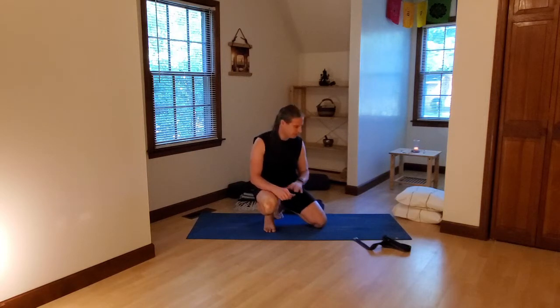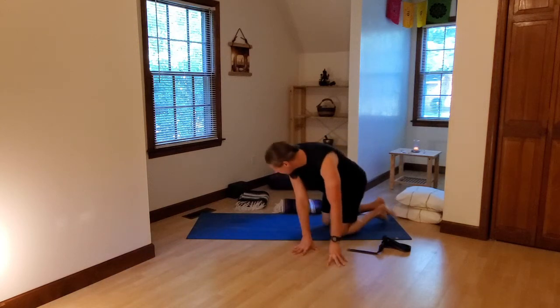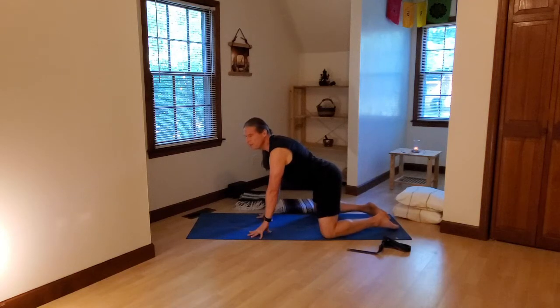But for wide-legged child's pose, come on to hands and knees, come into a tabletop position, and then bring your knees a little bit wider than your hips. So maybe mat width if you're using a mat. Big toes, feet can be some comfortable place. Maybe the big toes touch.